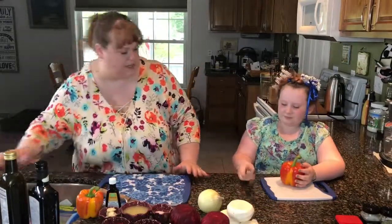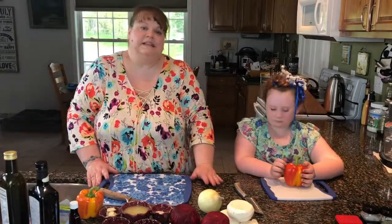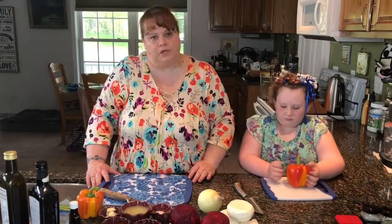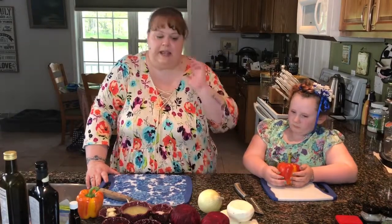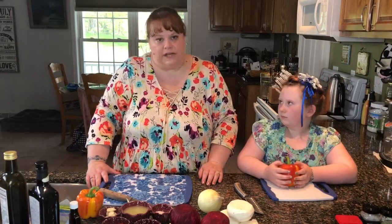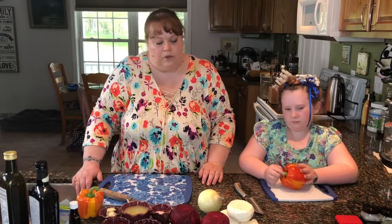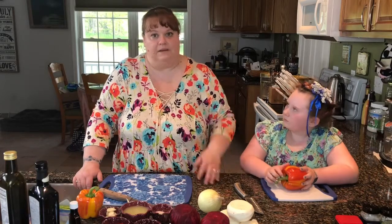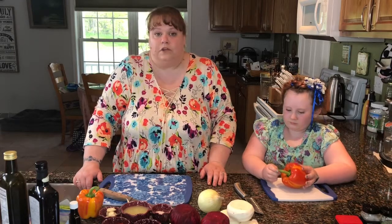While we're waiting for the cookies to bake, we are going to talk about sheet tray meals. Cookie sheet meals, whatever you want to call it. Basically, it's an easy way to have all of your meal ready, prepped to go. Throw it on a sheet tray, it all cooks together. You have your protein and your vegetables. What we're going to be working with today is stew beef and pork tenderloin. We are going to make a marinade for the beef and the pork. And then we are going to get all the vegetables prepped and put into baggies so that all we have to do is, again, put it on the tray, cook it 30 to 40 minutes, and then you have a hot and delicious healthy meal for you and your family.